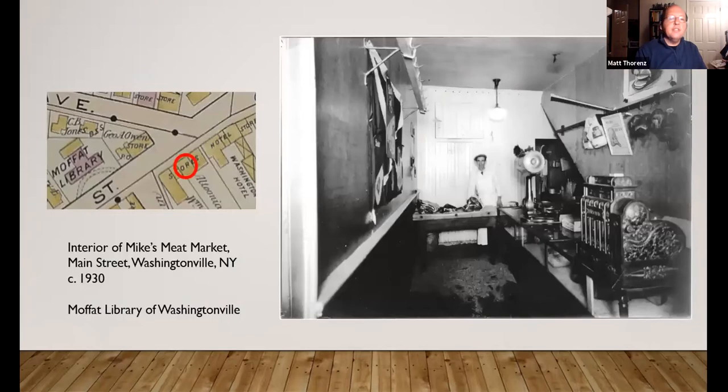The interior of Mike's Meat Market provided a good opportunity to show what a turn-of-the-century butcher shop would have looked like. Michael Gatley is right at the cutting board. Sawdust is on the floor to collect blood from the cutting of meat, and to the right is the cash register. You basically walk right into the store and the guy is doing his work right in front of you. In my modern sensibilities it seems unhealthy, but it shows you how people lived back then.